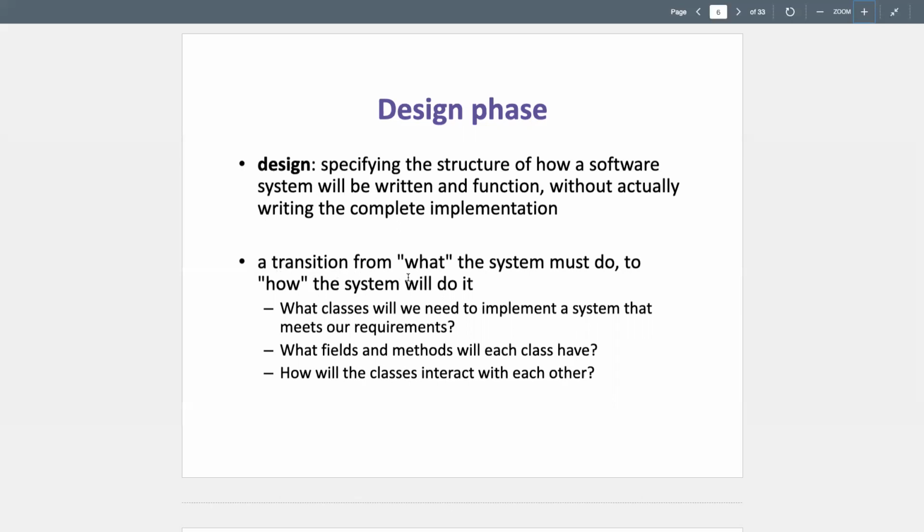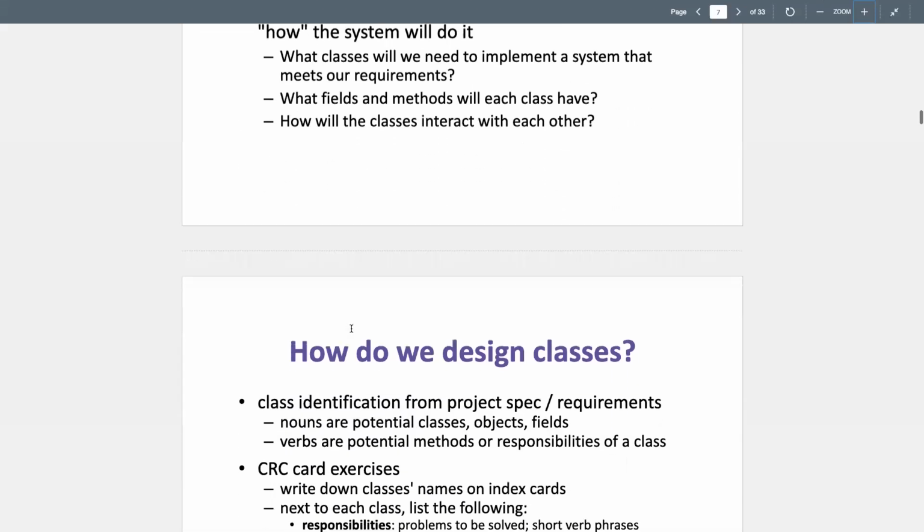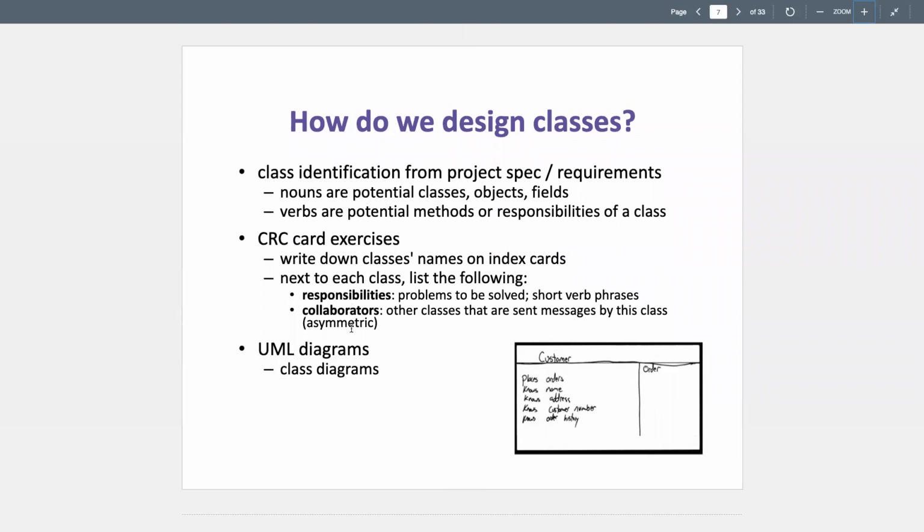So let's say I want to have 3330 modeled in Java. I would think, okay, I'm going to have a person class, and there may be students at Mizzou, and I may have students in this class. So I can already think about some relationships before I implement it. So you'll think about what fields, what methods will each class have. How are they going to interact with each other? What classes will we need to implement this system to meet the requirements? So a big one we're going to look at is class identification. There's a bunch of different UML models that we can draw, but we're mainly going to focus on class representation, class diagrams.